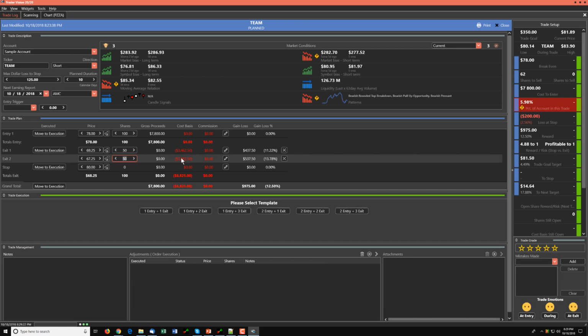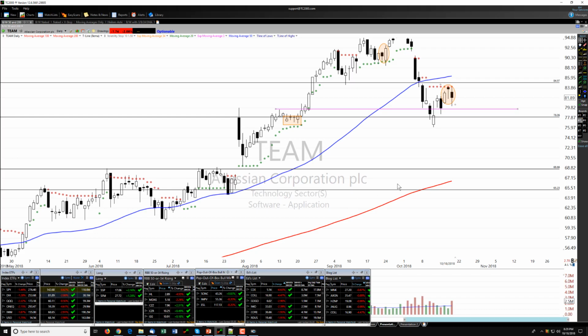But that trade plan, $78 entry, $80 stop, and you could even make that a little more generous, with a 69.25 first target and a 67.25 second target, is going to get you a 12.5% trade overall, and that will work. And what's even better is you may be able to do this with options, which would increase your leverage even better and also allow you to be more conservative with a 70 delta. That is probably going to put you up in this area in terms of what your strike price is. I don't know what they offer, but that might work.